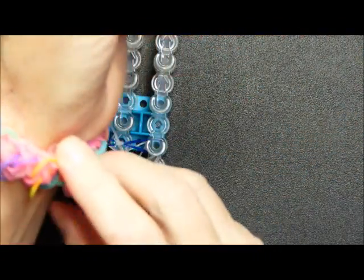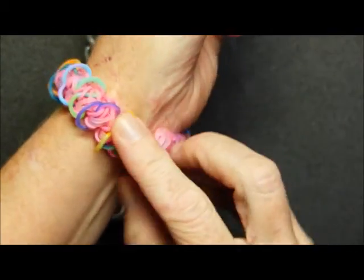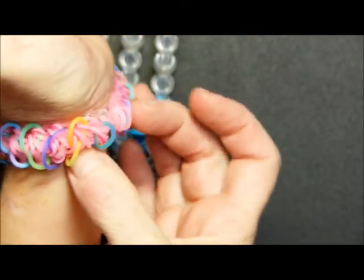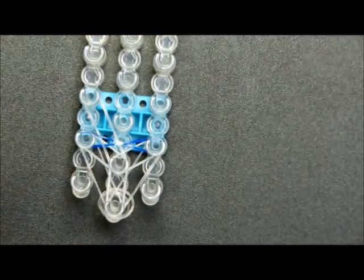Oh, I have a very rude dog in here. I was teaching him tricks and giving him treats as a reward, and oh my. So this one just fits me, so I will get back to you on that.